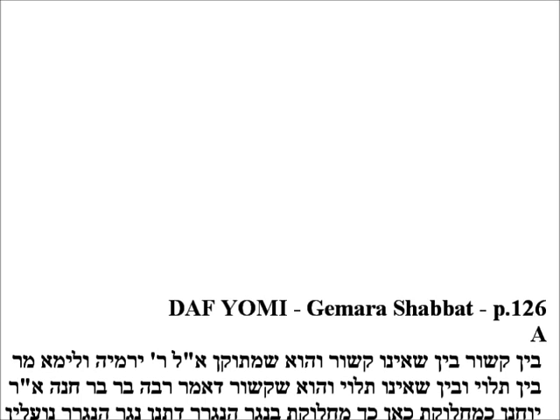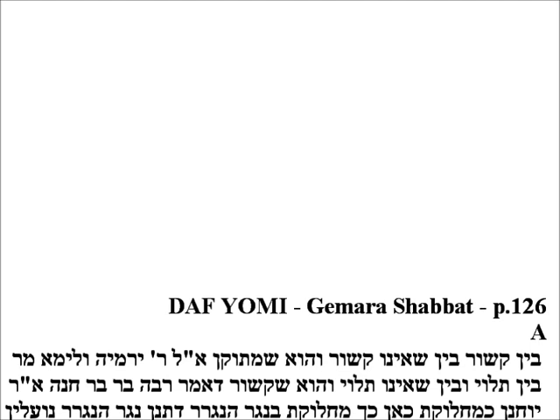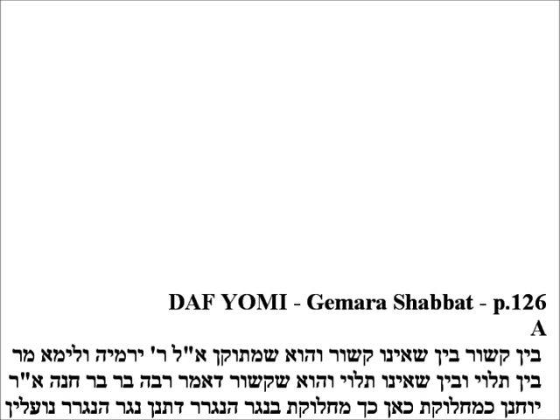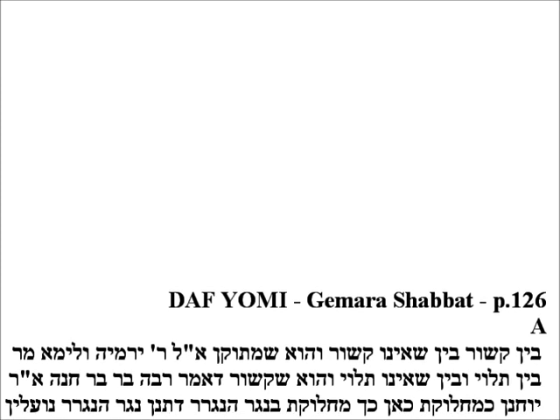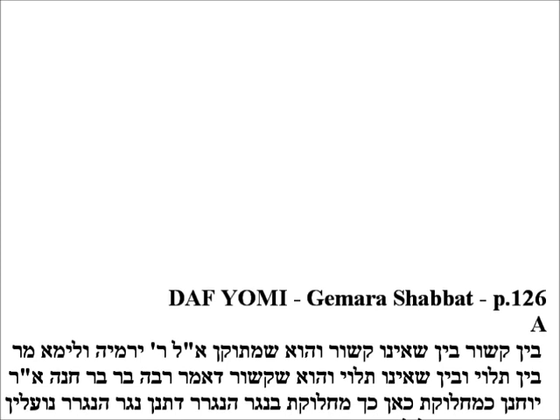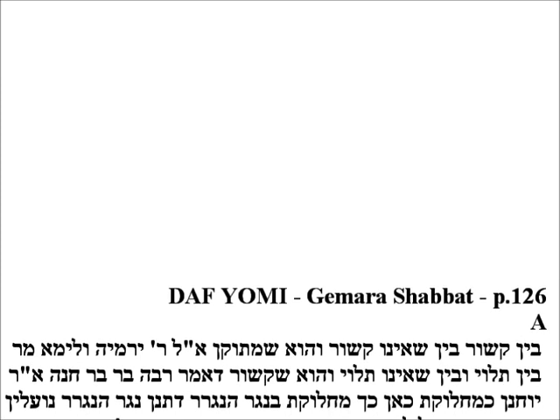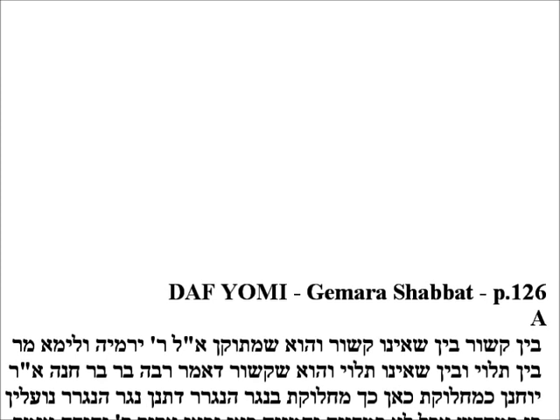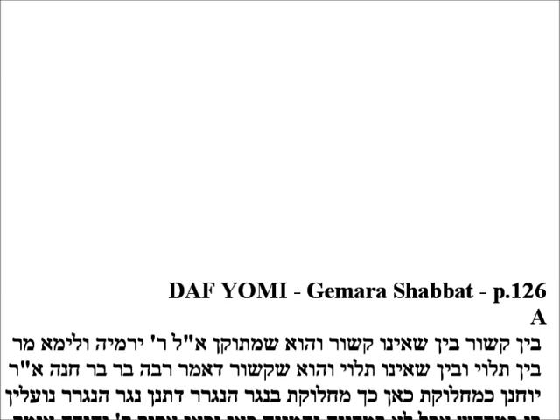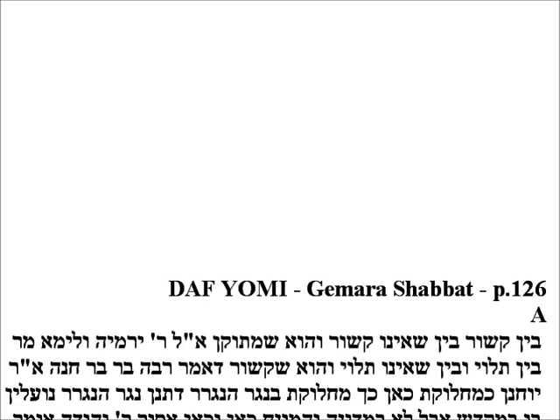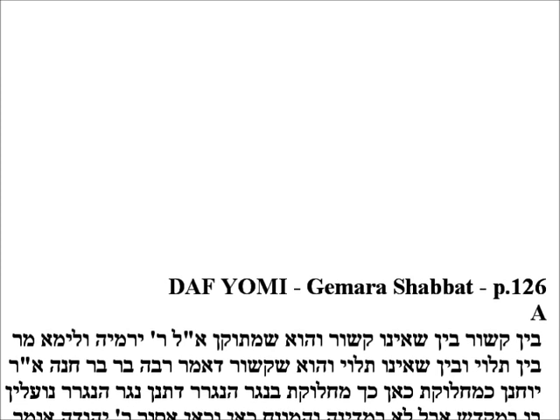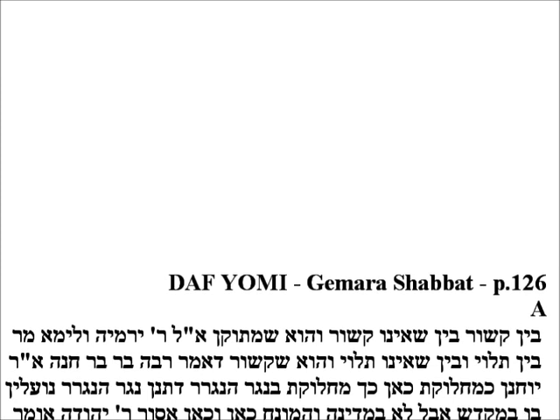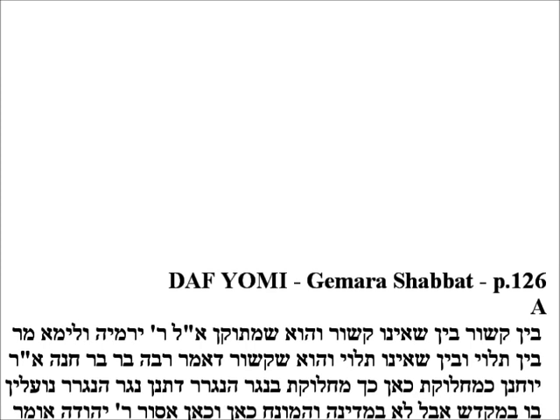Vehamunach, and a bolt that is unattached and resting on the ground. Kan vechan asur. It's prohibited, I would assume, to lock the door, both here in the temple and there in the country, beyond the temple. Rabbi Yehuda Omer, hamunach b'mikdash, the bolt that's unattached and rests on the ground, this is allowed in the temple. V'hanigra b'medina, and the one that drags, so it's attached, is permitted in the provinces.